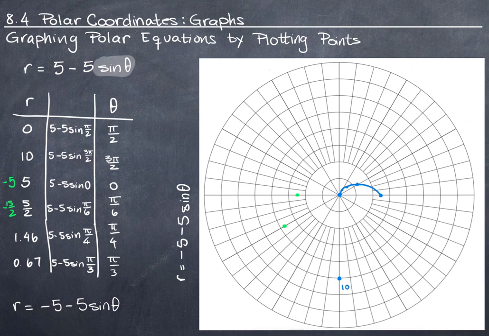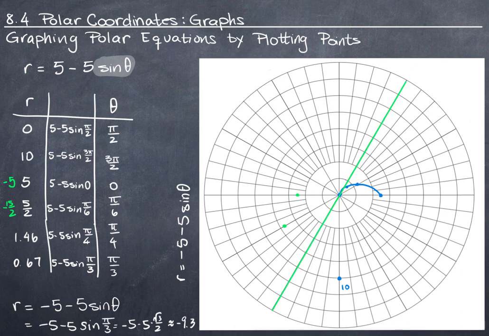And I'm going to replace theta with pi over 3, which will give me negative 5 minus 5 times the sine of pi over 3, where the sine of pi over 3 is the square root of 3 over 2. This is going to have to be a decimal thing here, so I'll go get the decimal for this. It's about negative 9.3. So at the angle pi over 3, let's go ahead and put a line in so we can see what we're doing. Pi over 3 is this line right here.